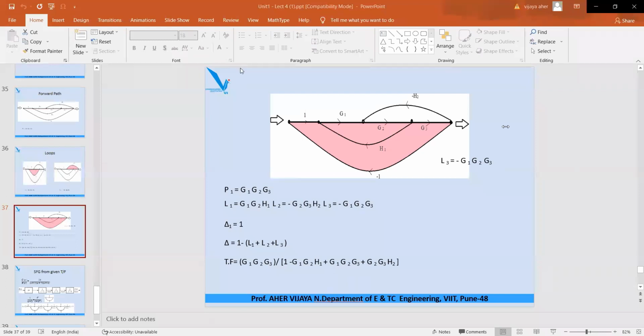Yes, ma'am. Done. Okay. Now this is the transfer function you have written from SFG by using Mason's gain formula. So students, today I have taken 3 examples. In the first example, you have converted a complicated block diagram of a control system into a simpler one by using block diagram reduction techniques, right? In the second example, I have taken the same block diagram again and drawn the SFG. And from that SFG, we have calculated the transfer function.